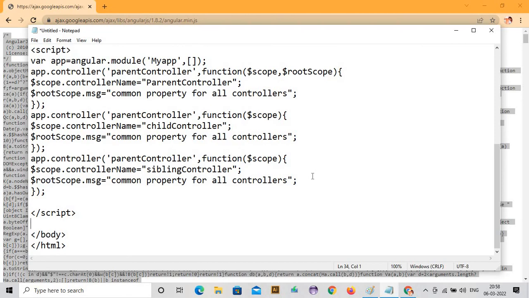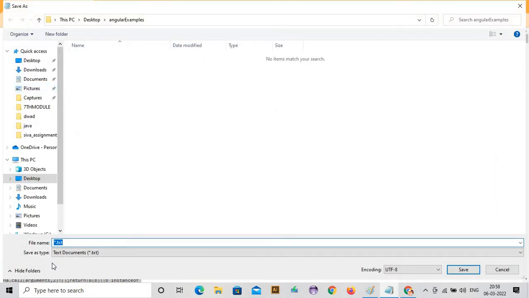Now I'm going to save this program. File, save as, rootScope example dot html. I can save this one on the desktop in the Angular example folder.